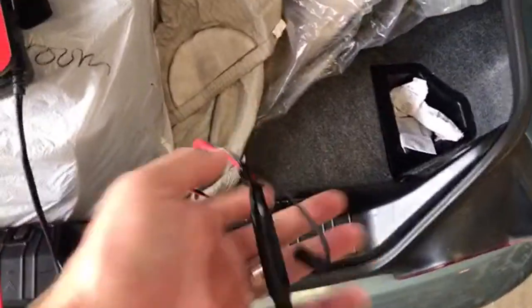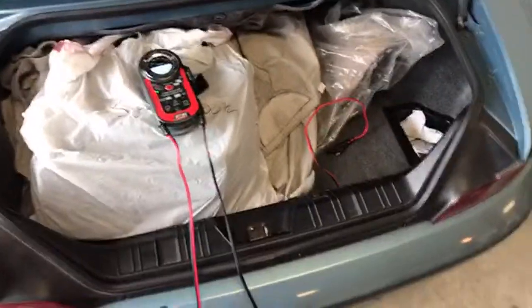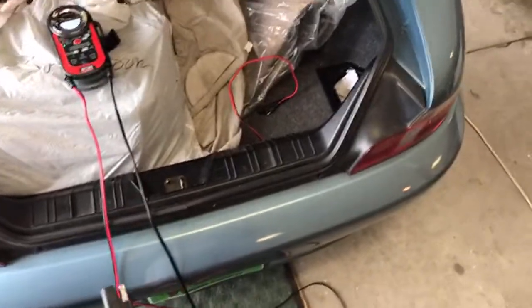So when I want to get going in this car, the eyelets are connected right here at this connection. That's all I do. I disconnect it. It's as easy as plugging in your smartphone to a charger, okay? And that's all it takes.